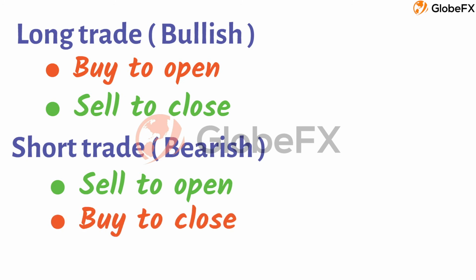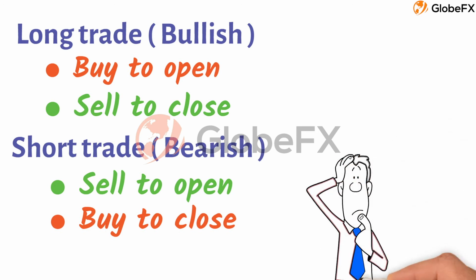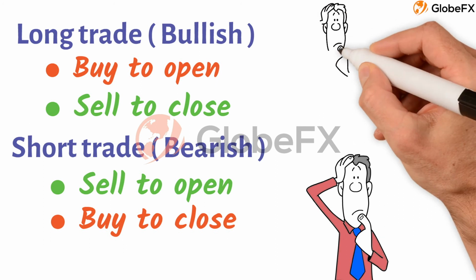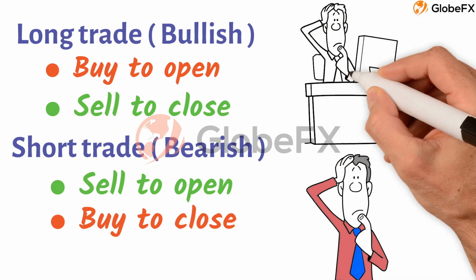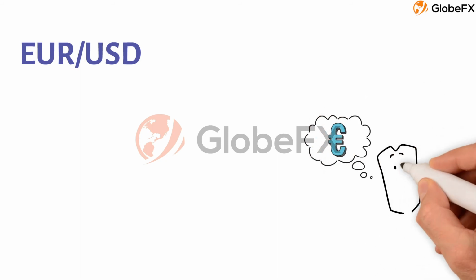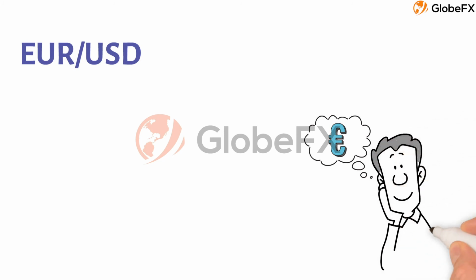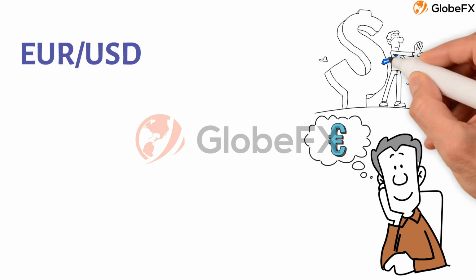So let's talk a little bit more detail here as to, well, how do we know which way we want to trade? How do I know whether I want to be bullish or bearish, depending on what I think about each of the currencies in a particular pair? So let's start with the euro. The easiest way to think about this is if you think that the euro is going to rise in value relative to the dollar, then that means you're bullish on the euro, or you might just be bearish on the dollar. It might just be that you think that the euro is going to be stable, but for whatever reason, you think that the dollar may exhibit some weakness.